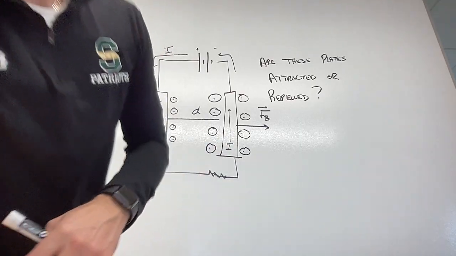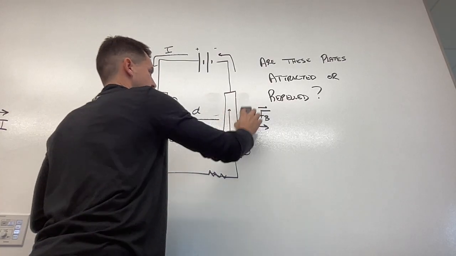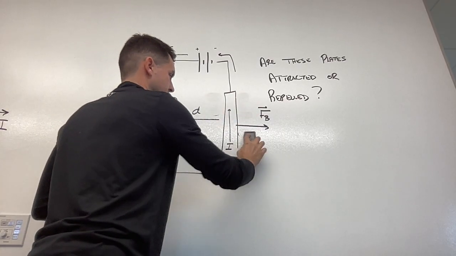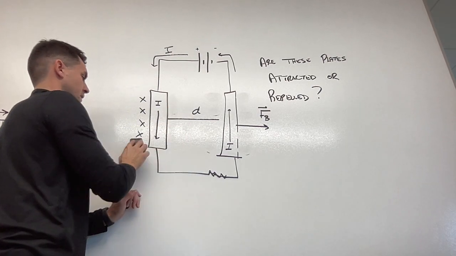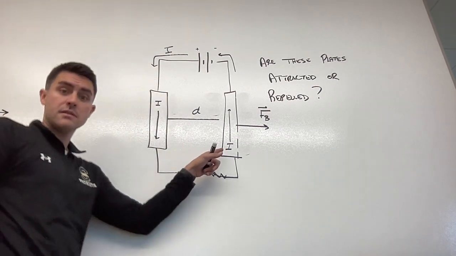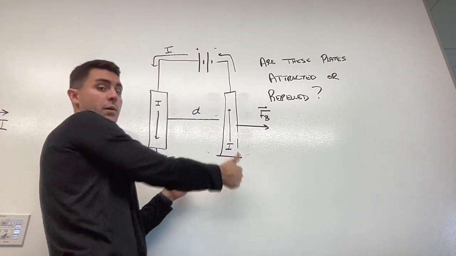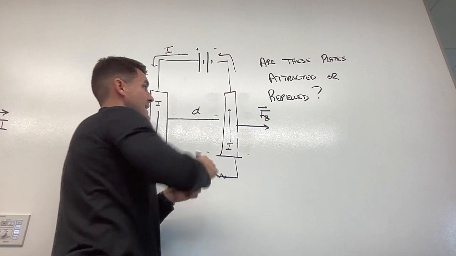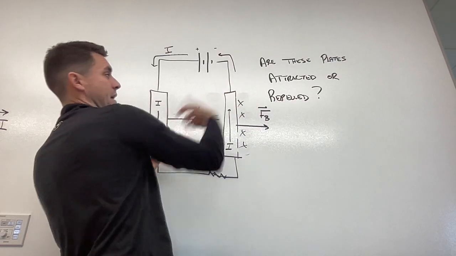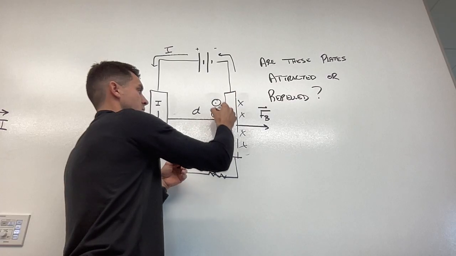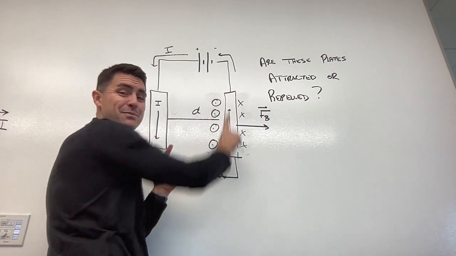If I get rid of all this, I wonder what the other plate is experiencing. Well, okay. Let's take it from the perspective of the other plate. This plate here is producing its own magnetic field. It's got current going up. Outside here, I would have into the page. And then on this side, I have out of the page. That's the magnetic field produced by this plate.